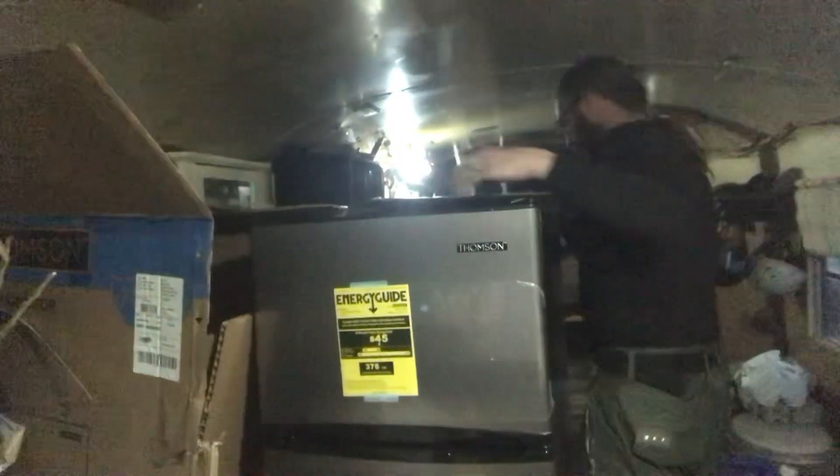Let me show you what I've been dealing with. This is my refrigerator with the microwave on top of it, and as you can see down there, there's that little itty-bitty drawer right here - this is the bottom of my old refrigerator. And that's how I've been storing my milk on the inside. So I'd say this new fridge is definitely an upgrade.